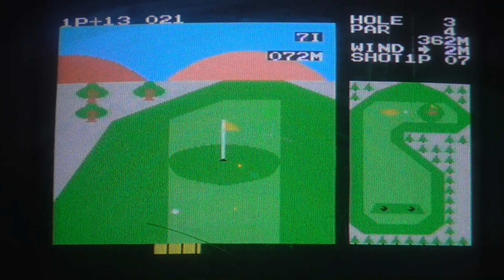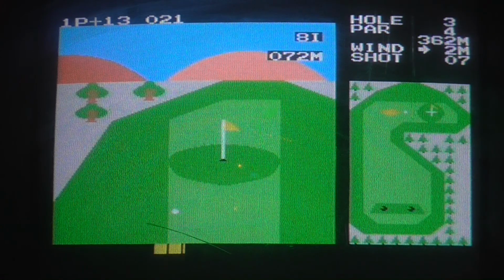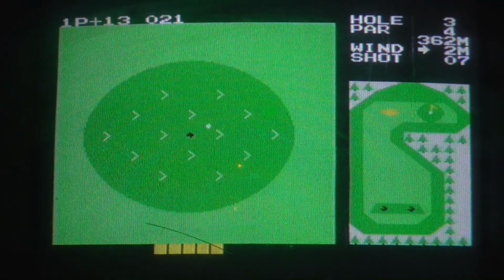Ah, that's how I change. I just noticed up and down, right, okay, let's not do a 1 wood. Let's do a 9 iron. Let's see if that makes much difference. Of course, aiming would have been a good idea, wouldn't it? Oh dear. Oh, actually that worked out quite well. Yeah, that was intentional.